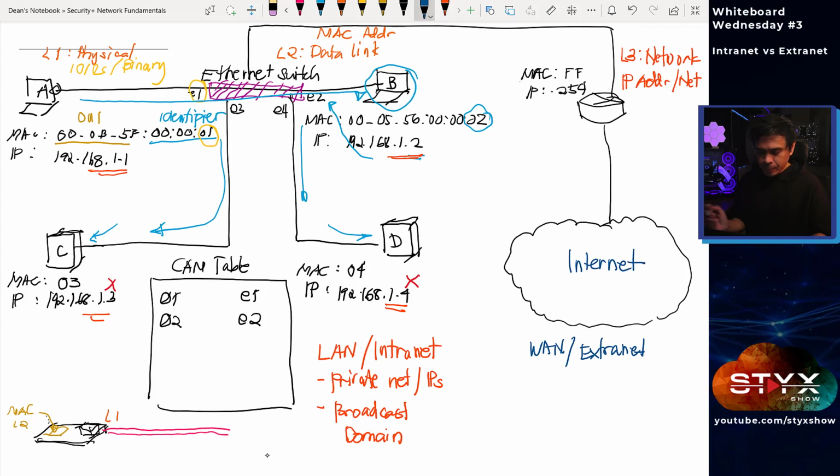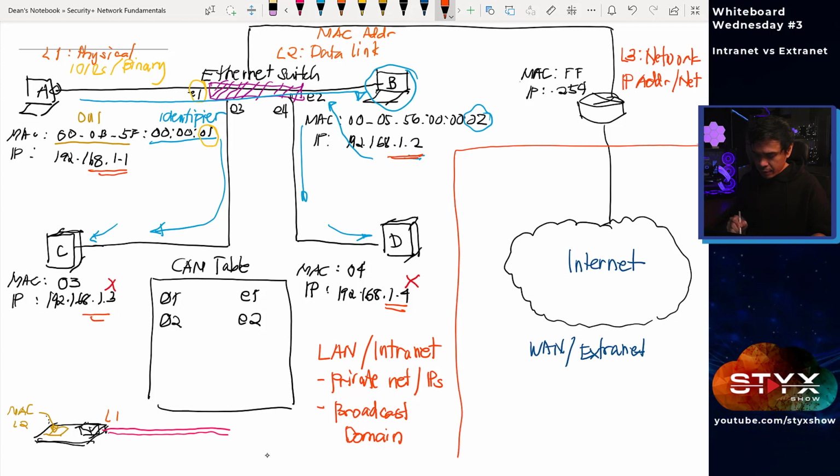Now I'm going to divide which is the LAN and which is the WAN. So anything you see beyond this line, anything on the left side and on the top part, that is LAN.